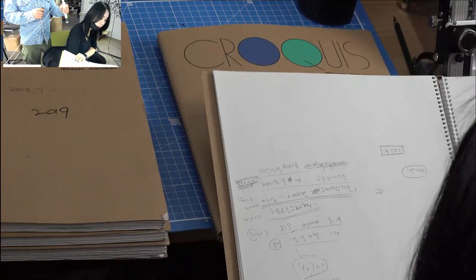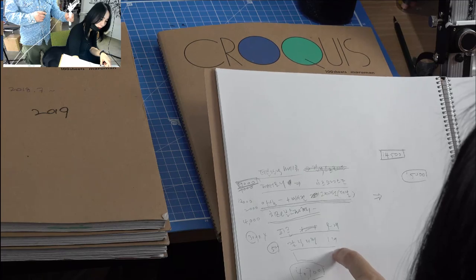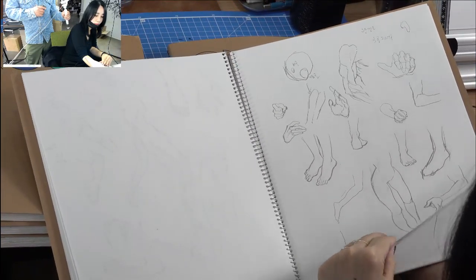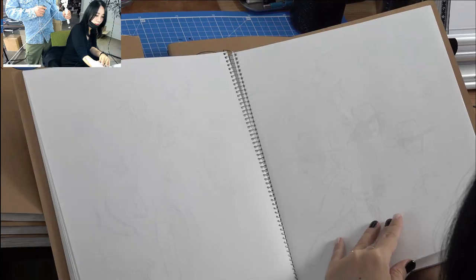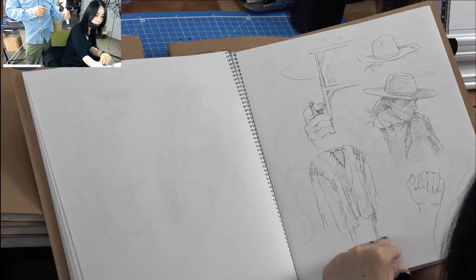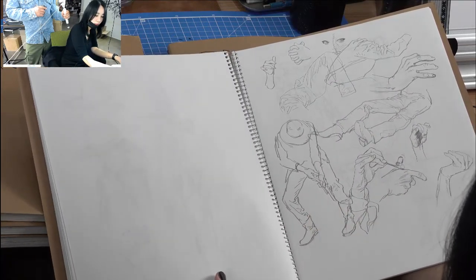There are scribbles too. These are the scribbles that I did to decide what kind of pizza I would get while working. And these are the anatomical studies that I did. I guess that this is the moment when I drew a lot of Western elements.